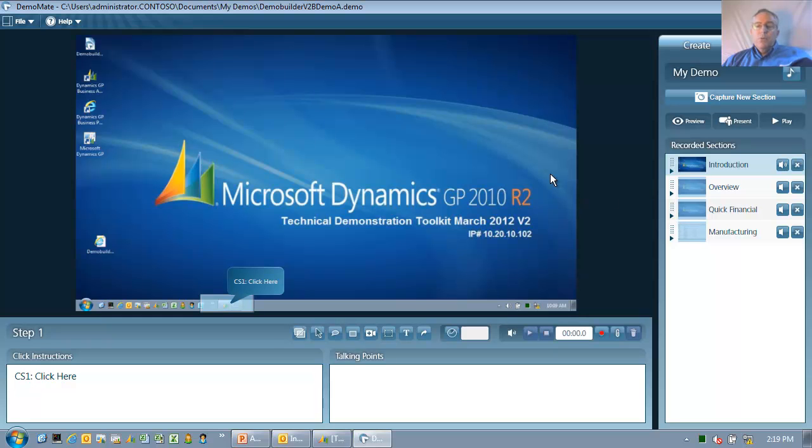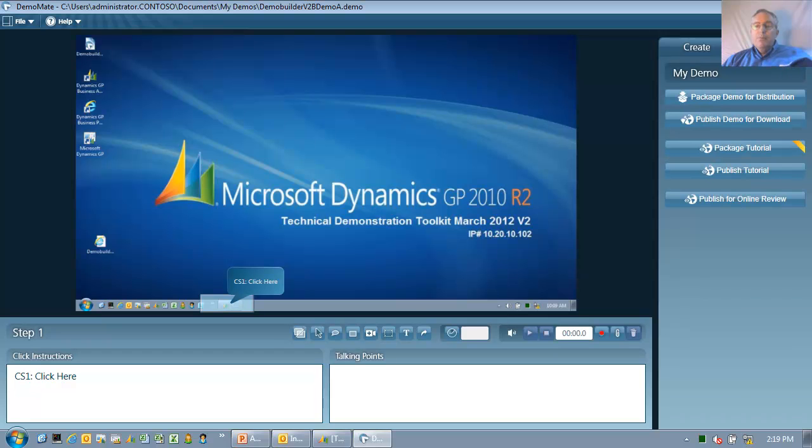So we could now share out this same demo on a USB drive. We could send this over for a tutorial and share this out on the web as a tutorial, specifically to the items that we selected in the selector.